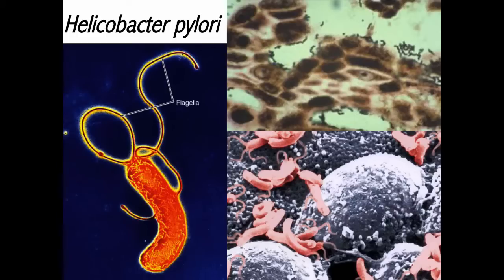He and his colleague Robin Warren had for a number of years suspected that Helicobacter pylori was the causative agent of stomach ulcers. And if you're familiar with stomach ulcers, these have often been attributed to acid production in the stomach or things like stress and anxiety. But after Dr. Marshall drank his culture of Helicobacter pylori, he subsequently went on to demonstrate that the organism is associated with these various gastric diseases.